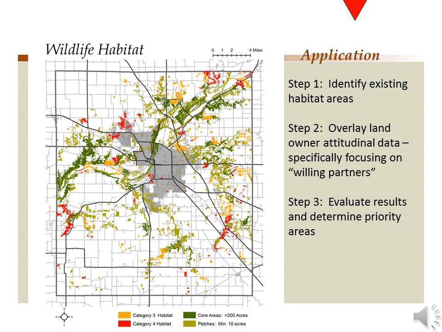Now, understanding that there are definitely those landowners within this landscape, and I could light this up in a very different direction of those that don't support our efforts, that don't want to be involved in this, and that's important as well. But in this particular example, you can see how we can zoom in with the biophysical information to the areas that we want to target, and then we can add in the social information to where those willing partners, where do they control property within our study area.